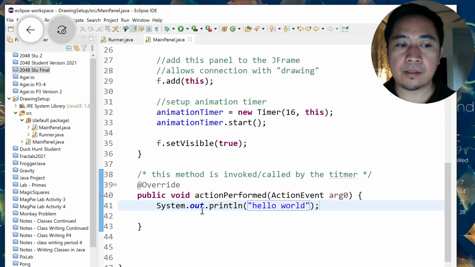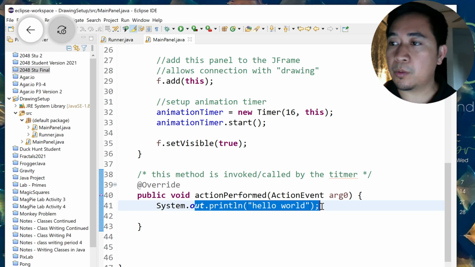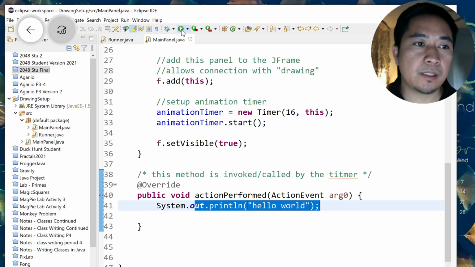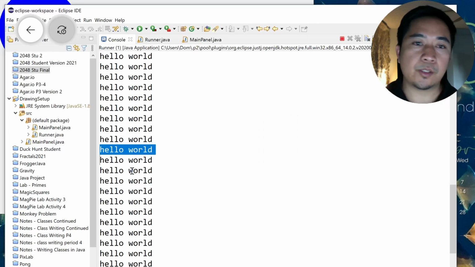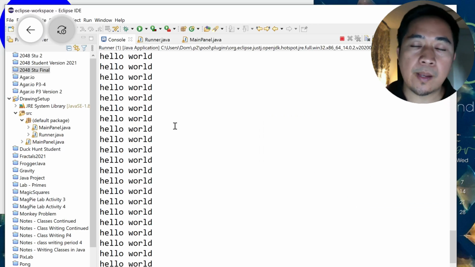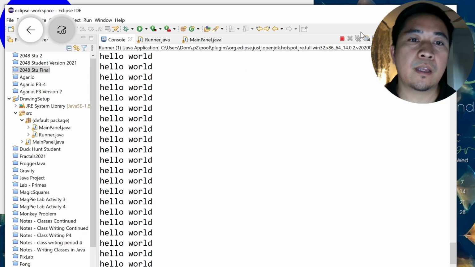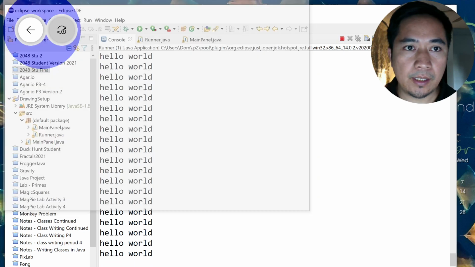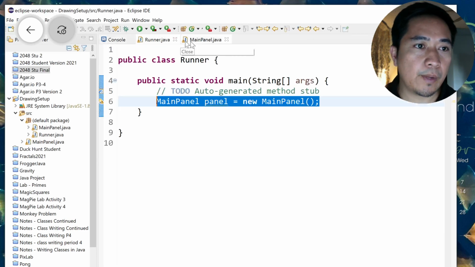What you should see is that it's going to try to print hello world as quickly as it can, every 16 milliseconds, essentially. So there it is. Depending on your computer, sometimes you do meet that 16 millisecond deadline. So we're going to go ahead and stop it and go back.